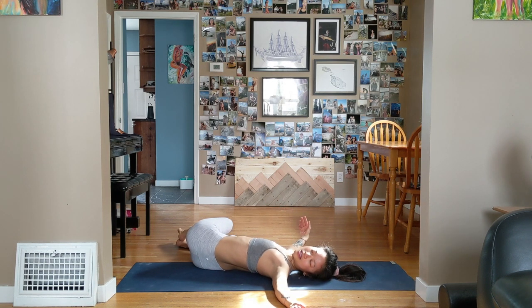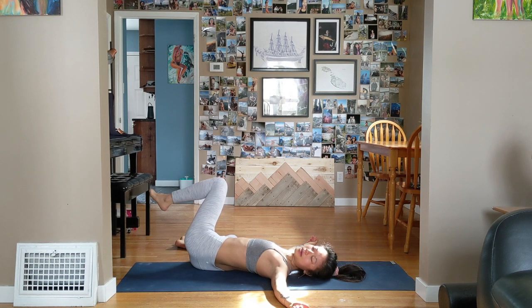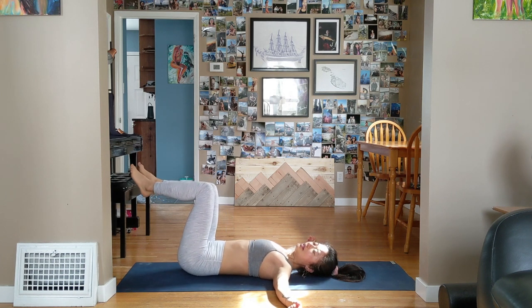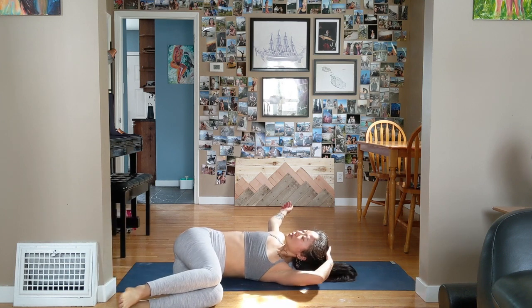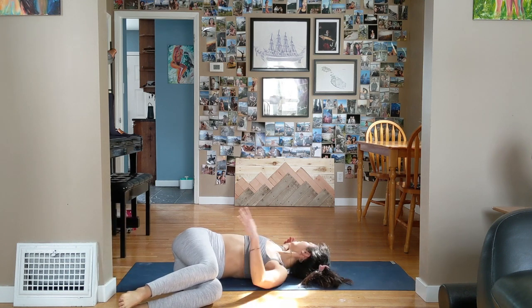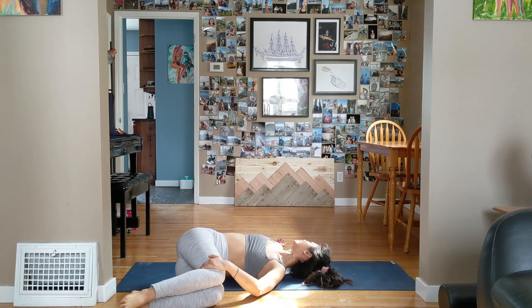Let's take the other side now. Bring your feet up to 90 and let them fall over towards the left as you gaze over your right shoulder. Option to have the left hand on your right knee.